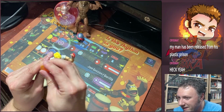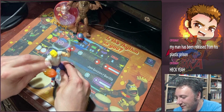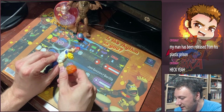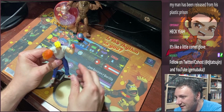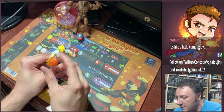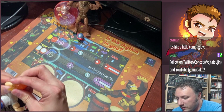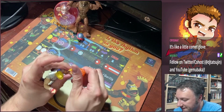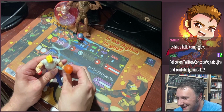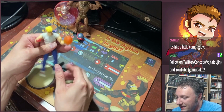Oh man, there we go. Look at that. It fits on his hand. Although the reason it's called Ground Upper is he actually strikes the ground and creates the fire. But I mean, it's still really cool that it fits on his fist. Let me see if it's... I would hope that it's universal and fits on his other fist as well. Yeah, it seems like it. So, yep. Although I believe he's right-handed, but there it is.